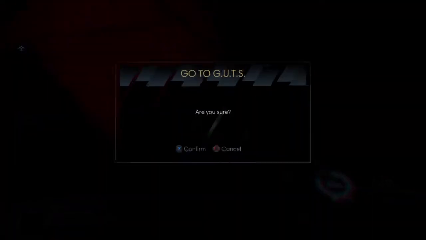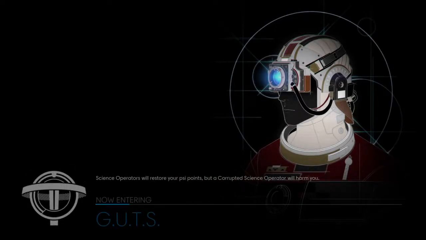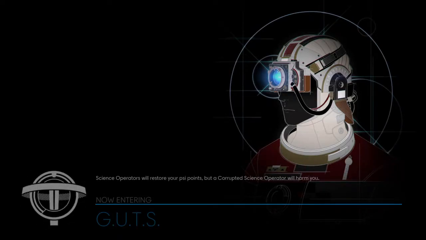This is Guts. I know that was a recycler. I don't remember there ever being a fabricator in there, if I am correct. I think it was only a recycler. So, you've got to find a fabricator.